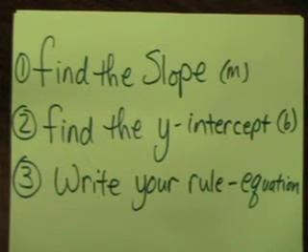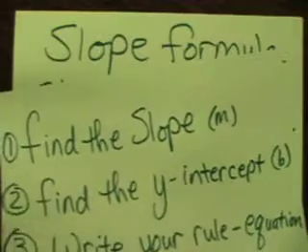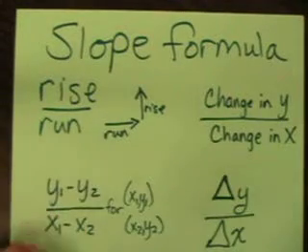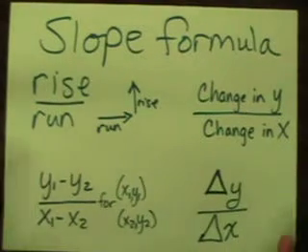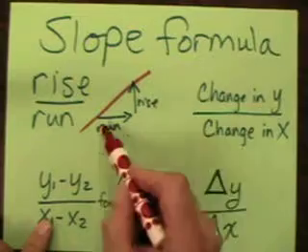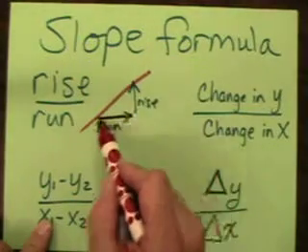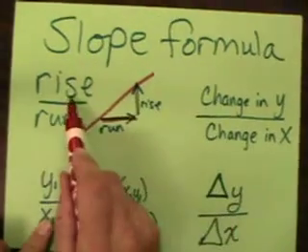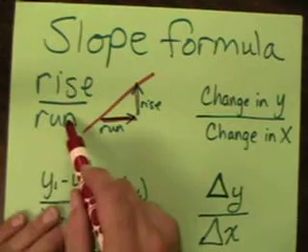There are several ways of finding slope. If they tell you it's parallel, then you just have to look at the slope of the line they give you and use the same one. If they give you 2 points, you have to calculate the slope. I've put on here several representations, and you can choose which one has the most meaning to you. One of them is to make a slope triangle where we do the rise and the run, and we write it as a fraction of rise over run.